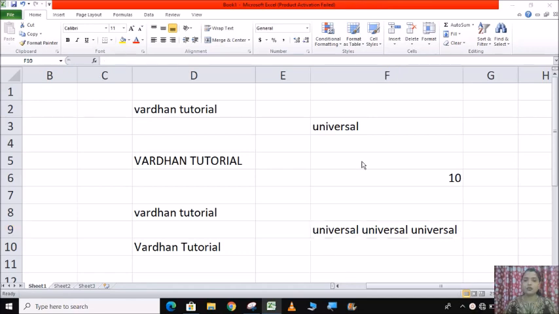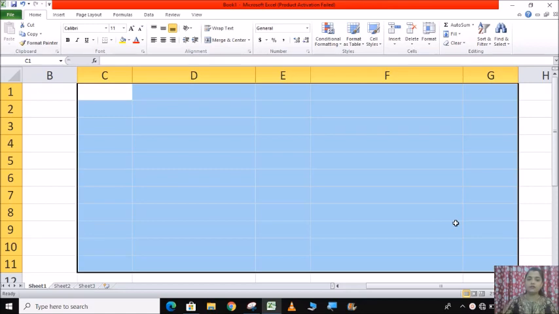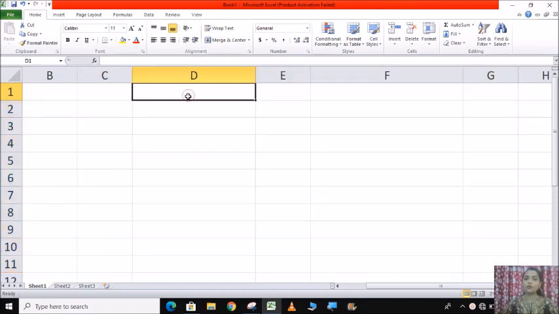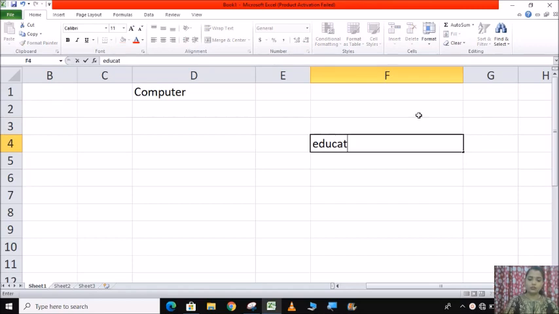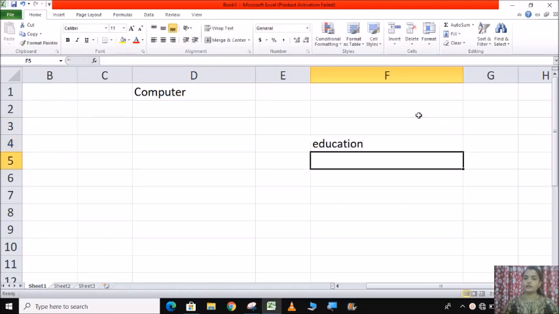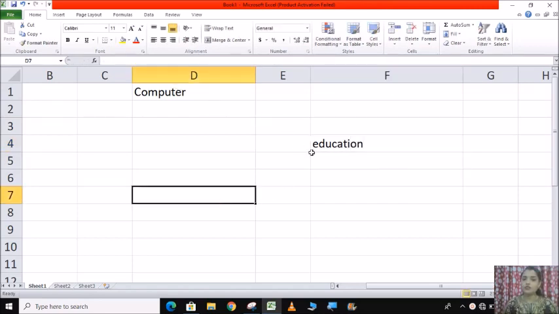The next is concatenate. For using concatenate function, we have to type 2 words or more than 2 words in different cell addresses. Like I have typed computer in D1 cell and education in a different cell address. Now I want to join these 2 words or 2 text strings into one text string.